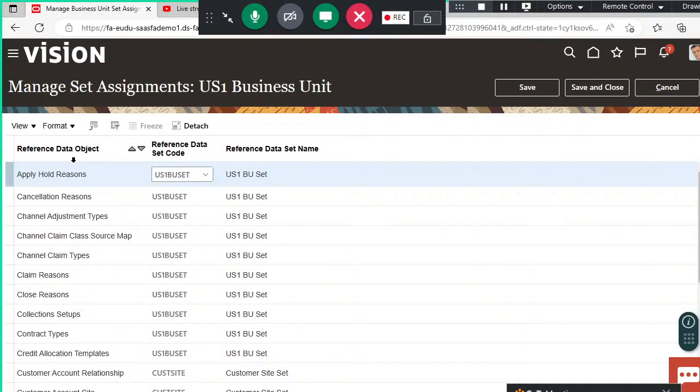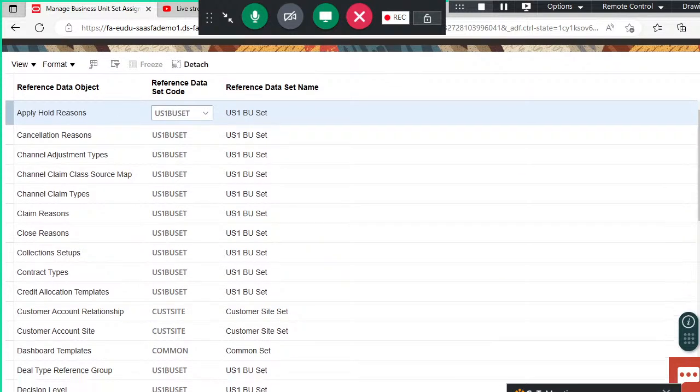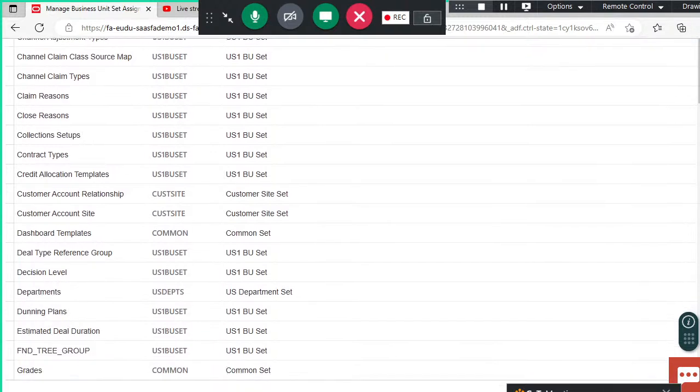So here you can see reference data object, reference data set code, reference data set name is coming. As we have created the reference data set with the name Fusion location, you can search for the reference data object for the location. Scroll down a little bit below, you can see there are various objects available.